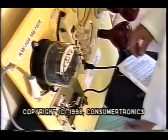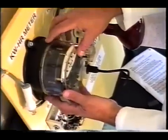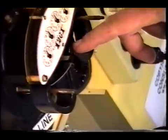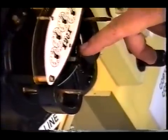But first to do that, I have to remove the cover from the meter. This is a rotational disk. You will notice that it has a black mark on it. We put this black mark on it so you can more easily see how fast the rotational disk is turning.